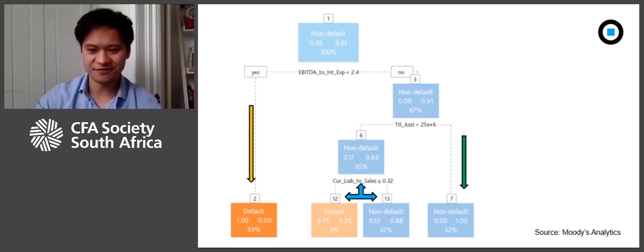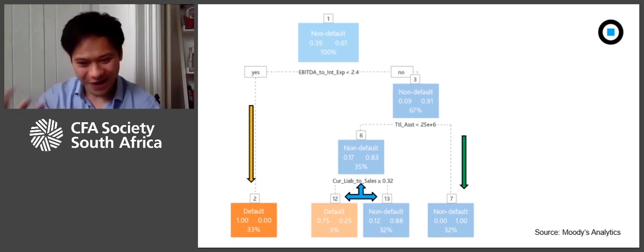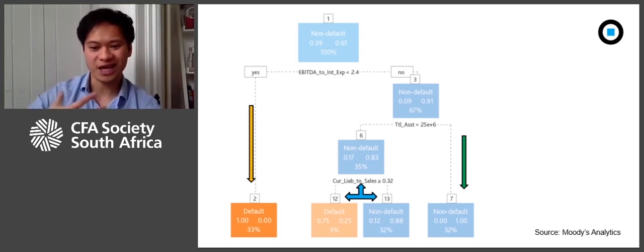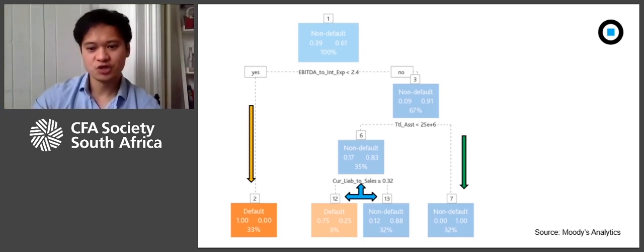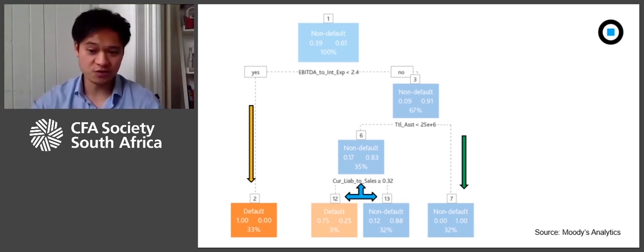Using another analogy: you can view each individual tree as one equity analyst. Individual analysts can be narrow-minded, focusing on their own sector with their own biases, but if you average a prediction across a team covering different sectors, you can build a more accurate, unbiased picture of reality. In terms of application, trees don't just have to be used for prediction — they can also be used to sort portfolios instead of traditional sorting procedures used when constructing long-short factor portfolios for asset pricing. And you can also use them as a tool to interpret more complex models.